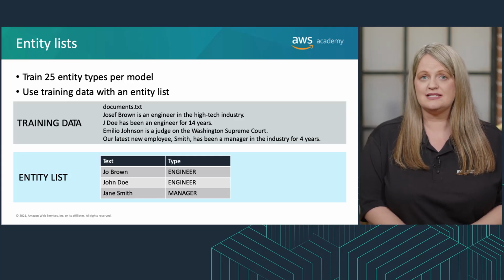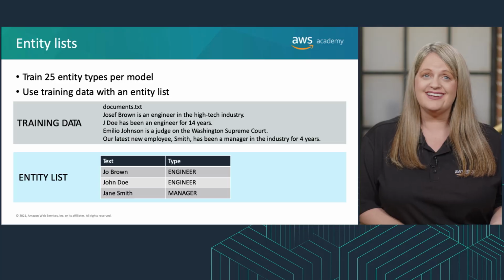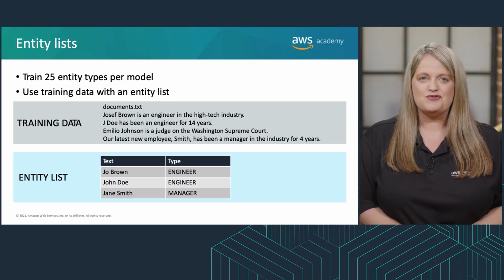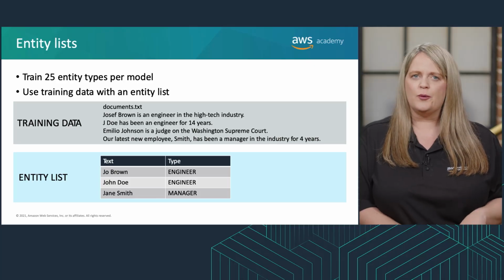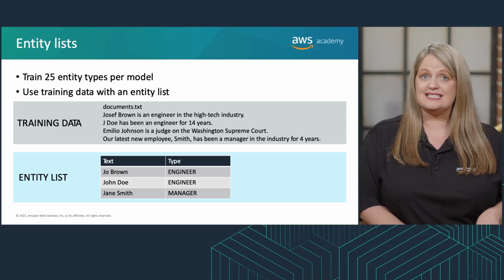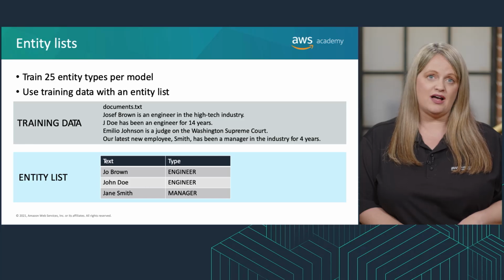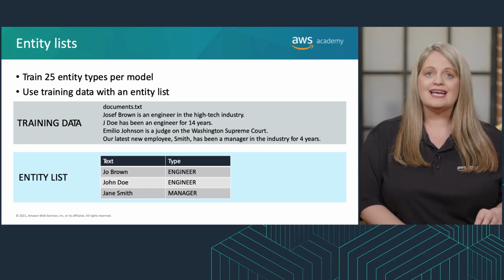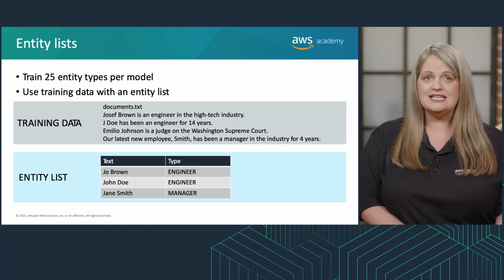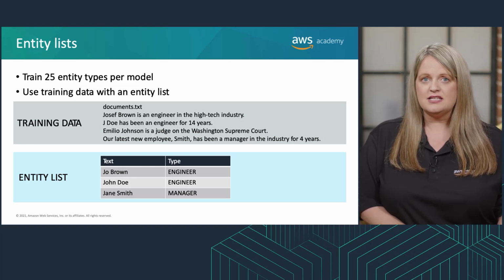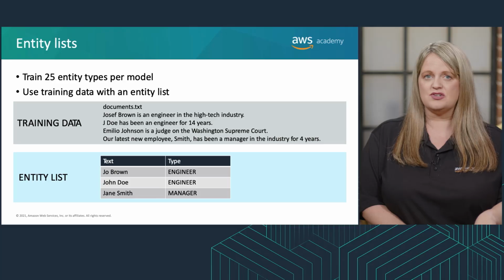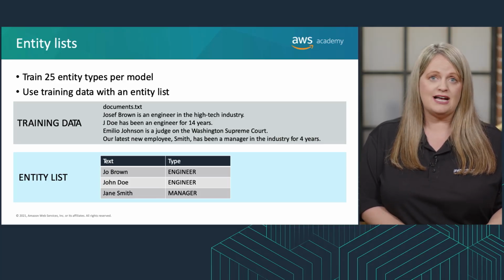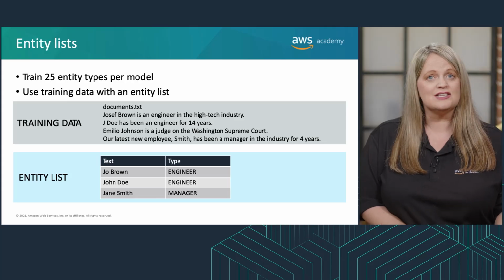The slide shows the example training data from a previous slide. Again, the entity is a person's name. The table shows the entity list for this data. Look at the first row. The first column has the entity text, Anna Carolina Silva. The second column gives the entity type, engineer. Again, the third line from the training file isn't included in the entity list. That's because the line doesn't have an entity of interest. Note that you need a minimum of 200 entity matches per entity in the entity list to train a model for custom entity recognition.